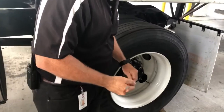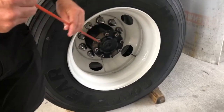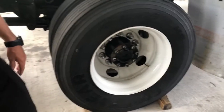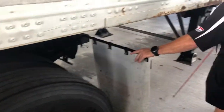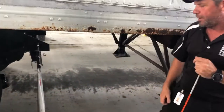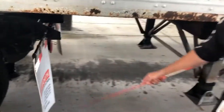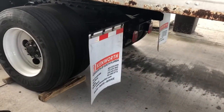I have an axle seal here — make sure all the bolts are in place. I don't have any oil in my wheel, which would indicate an axle seal leak. I have my mud flap hanger — the mud flap is secured to the vehicle. The mud flap is bolted on. I do have nice DOT tape on the back here and the mud flap itself is full — it's not ripped or torn in any way. It has full length and full width to catch any debris coming out of the tires.